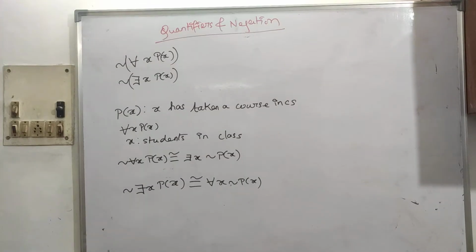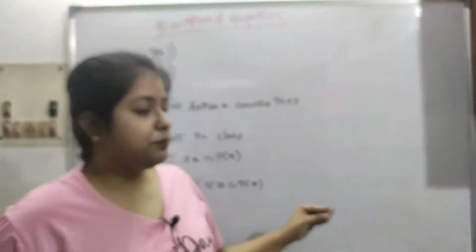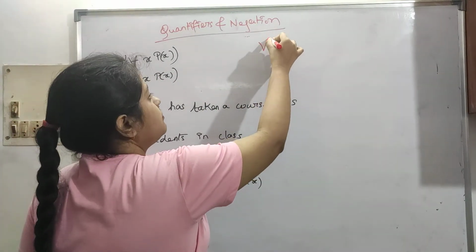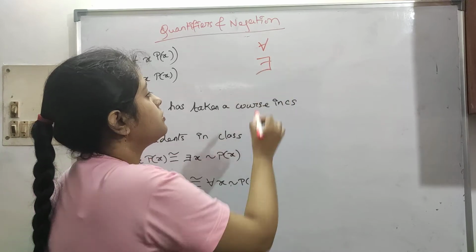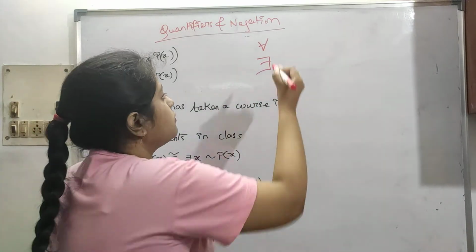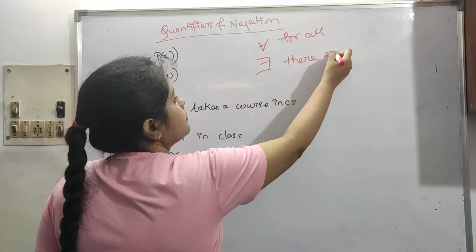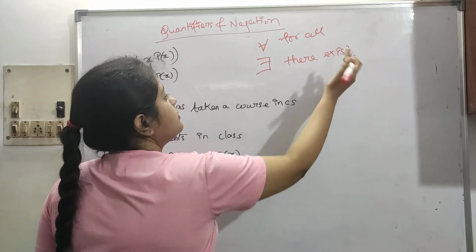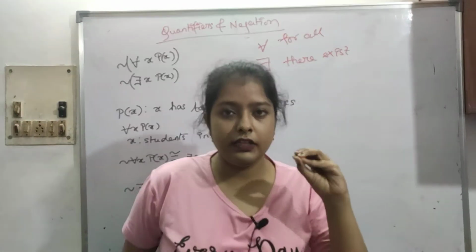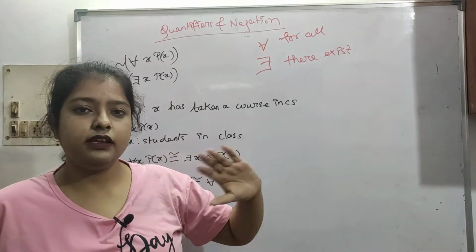So now this is very important. Okay, I hope you have corrected the previous mistake. I'm sorry for that. So this is very, very important: quantifiers and negations. Two important terminologies are used: for all and there exists. Okay, so these are opposites. The opposite of A is for all, and there exists is just the mirror image of E. For all means for every value, if that value is correct, then only for all will say it is correct.